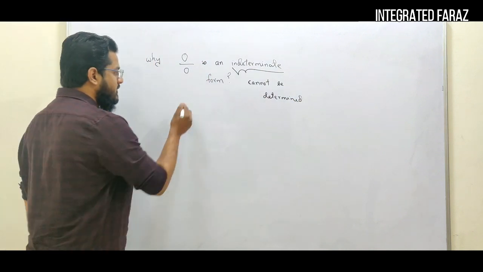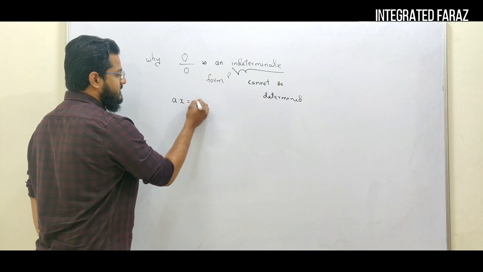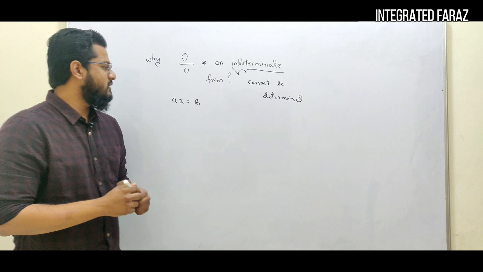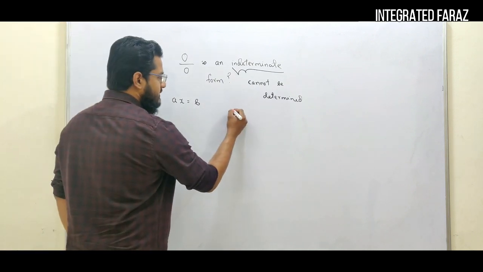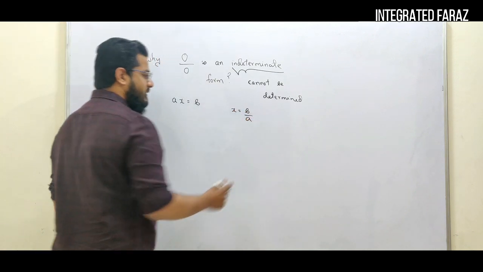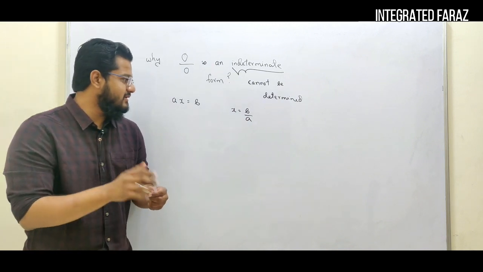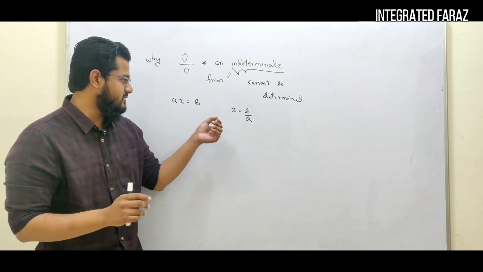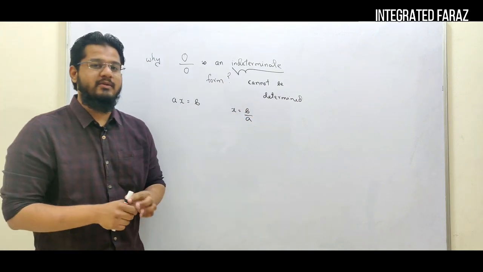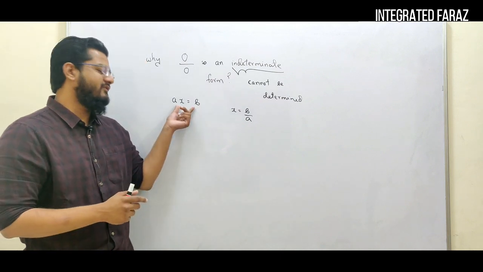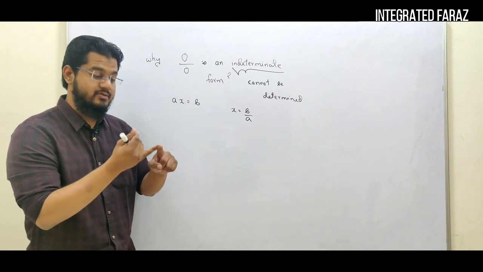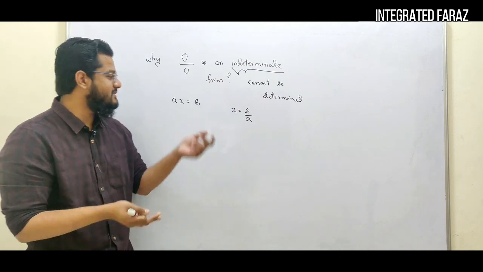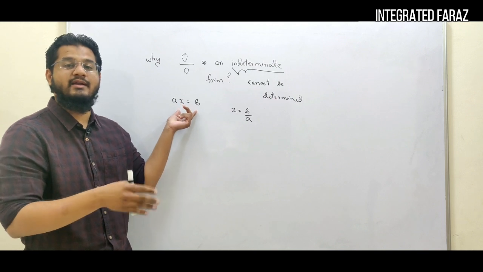Let's see. ax equal to b is an equation. If I ask you what is the solution of this equation, you may say x equal to b by a. And if I ask you, is the solution of this equation unique, you will say yes, because x equal to b by a. But let me tell you one thing, it has many solutions. It may have a unique solution, it may have infinite solutions, it may have no solution. This simple equation has three categories of solution.